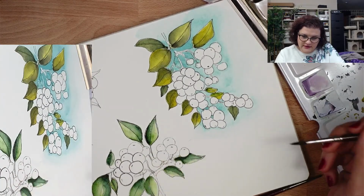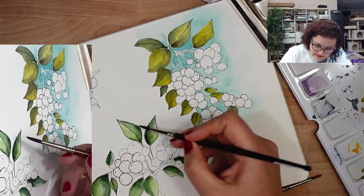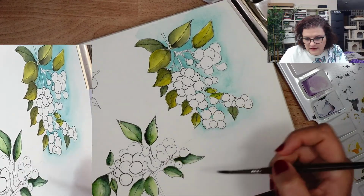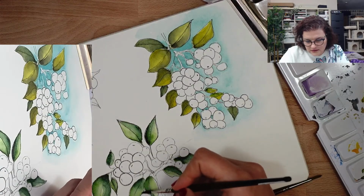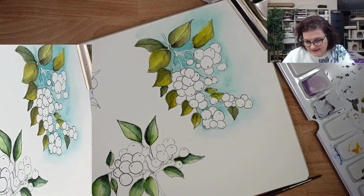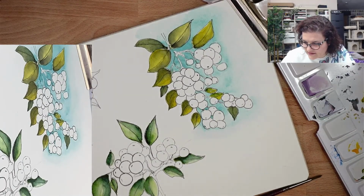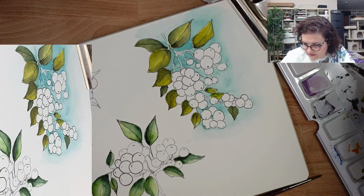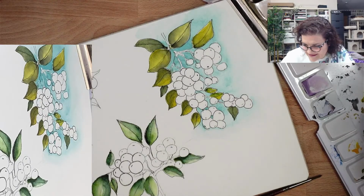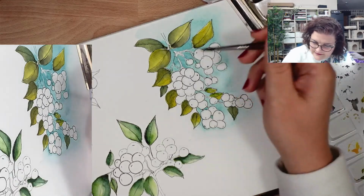I think this is like in any finished piece, you should leave like the highlights. And I like everything to be super smooth. Maybe because I like everything to be super smooth, I should learn how to deal with hot press paper. It's the bane of my existence, hot press paper, to be honest. This is something that I can't. It bleeds and I hate it.